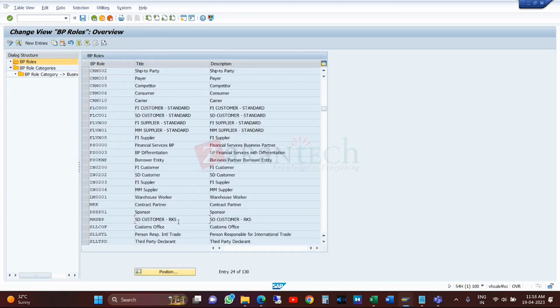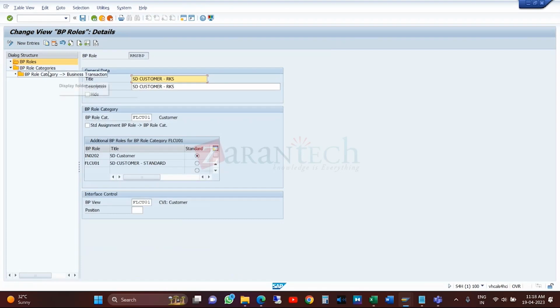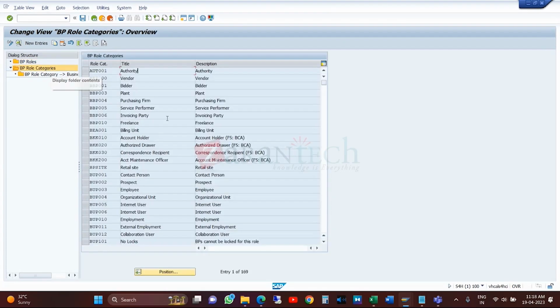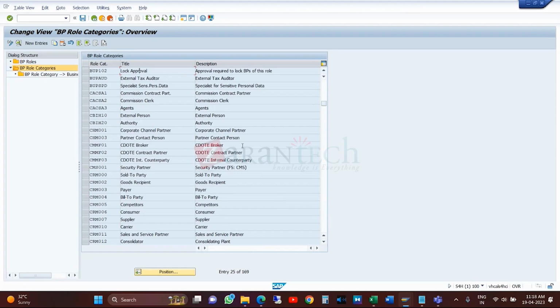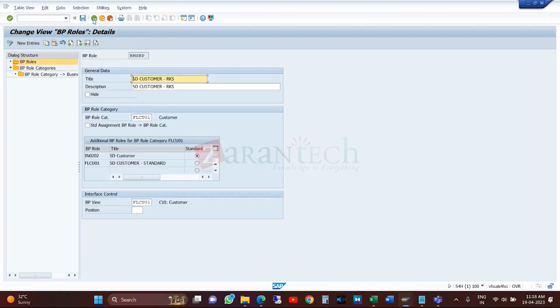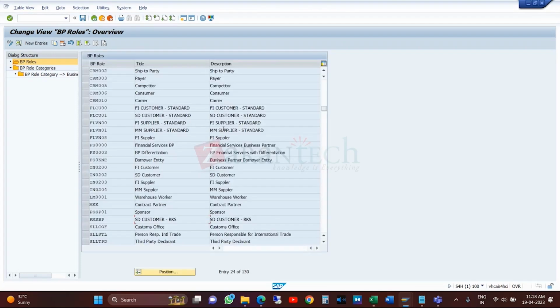That's a category. When you copy, you can link the categories also. This is a standard setting. These are the role categories, and you can see different things are used here. Mostly HR and CRM data. Some are relevant for CRM and the HR module, not everything. You can see all the CRM roles. Some things are relevant for SD in S/4HANA, and some are more related to the CRM and HR modules.